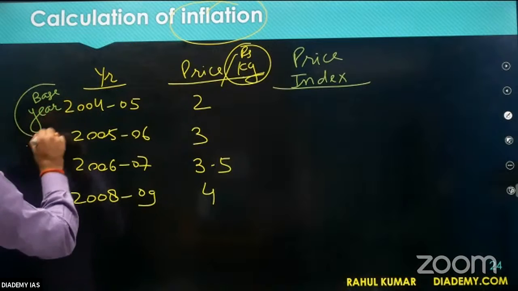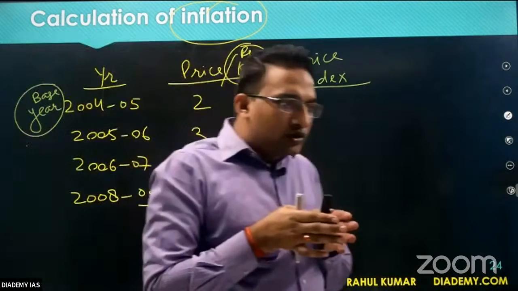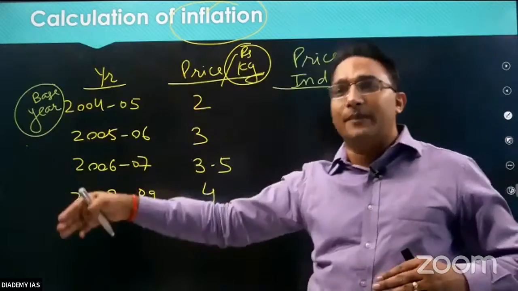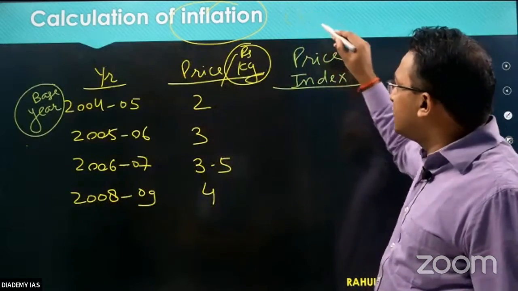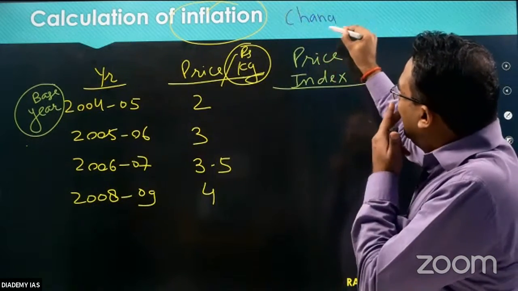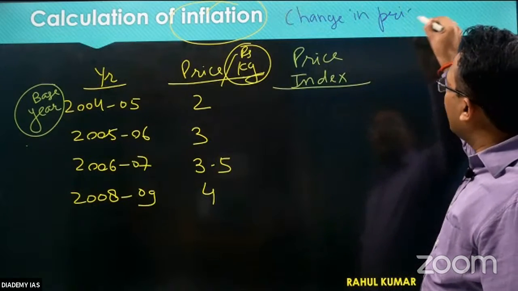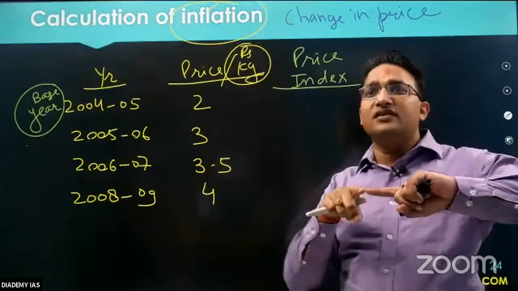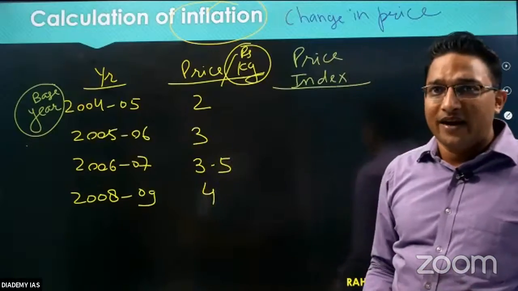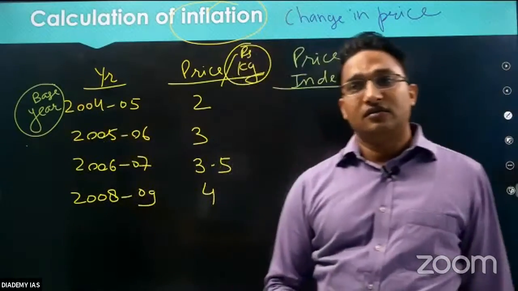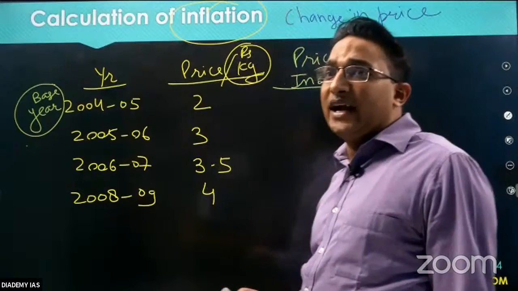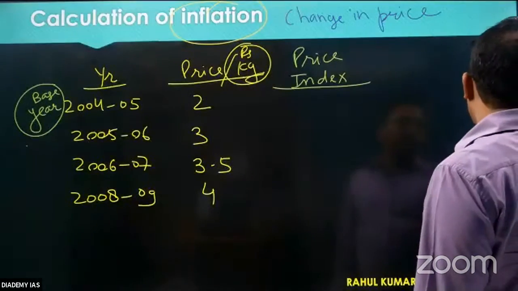Base year का मतलब होता है कि see, if we have to calculate the change in the price, so what is this inflation? This is price rise or change in the price, right? More appropriately, this is change in the price. So if we have to calculate change in the price, we have to compare with some base. उस बेस के कंपैरिजन में कितना चेंज हुआ, then only we can identify the change in price ना. So we are taking 1 year as the base year. We will take any 1 year as the base year, and then we will see the change which is happening as compared to that base year. Okay, so this is how we calculate the price index.